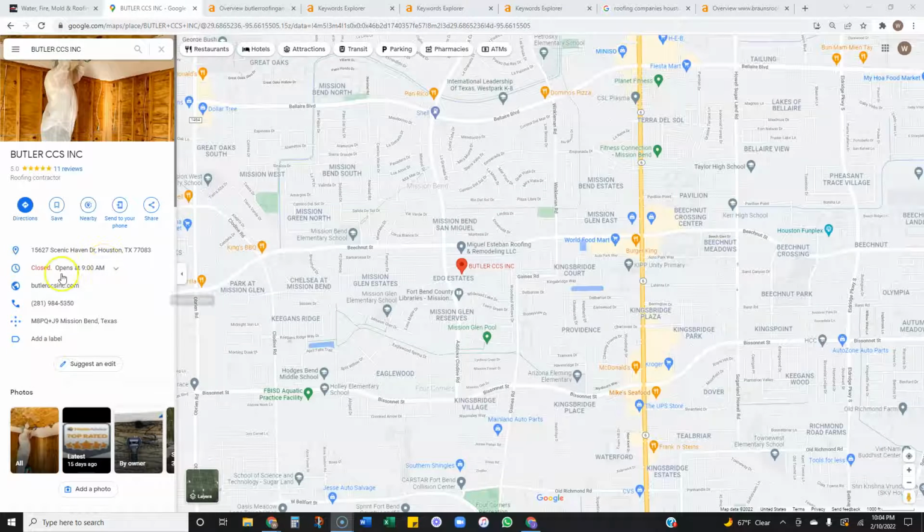And what I mean by that is, say you have a Yelp page and you have your website. If the hours differ, for instance, or the address differs, or whatever it may be, if the content there is different, Google doesn't like that. What they want to see is that the people who search on Yelp and on your website and on your Google Business Profile get the same accurate information. So really important that all that stuff matches.